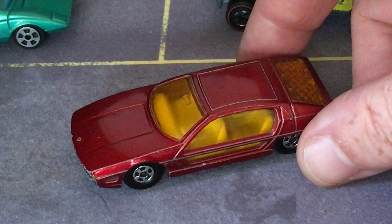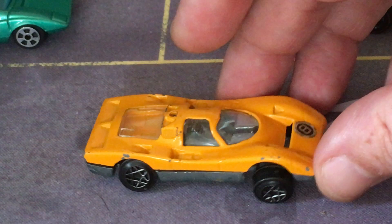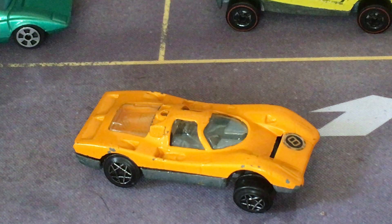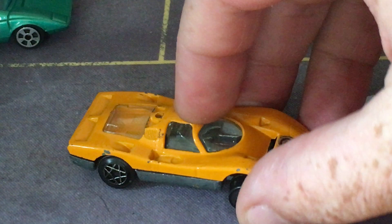Moving on to 1968. Here is another Penny model — this one's broken; it's supposed to have a big wing sticking up in the middle. This was a prototype for a race car that was never put into production. It came from Bertone and it's called a Panther. I know very little about that one, actually.